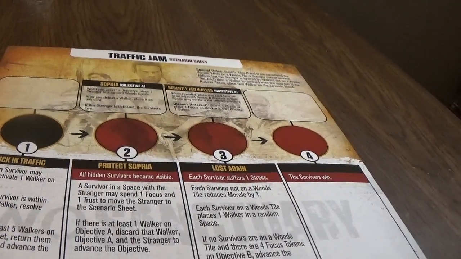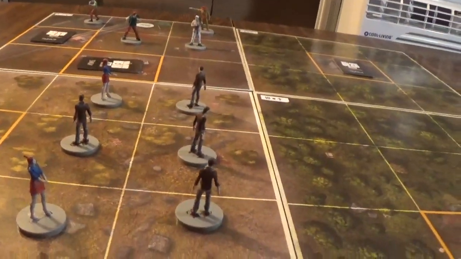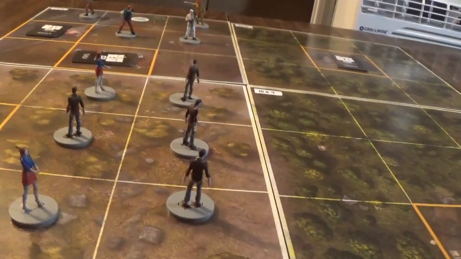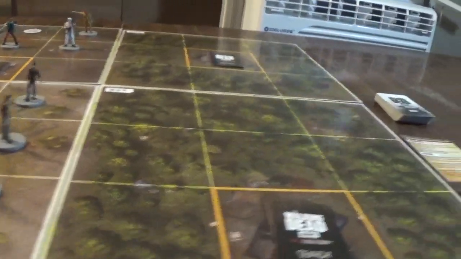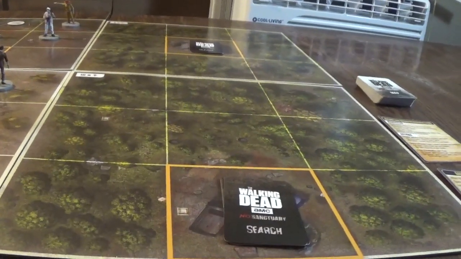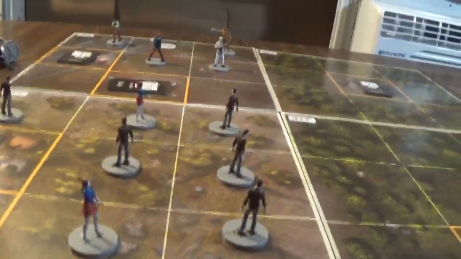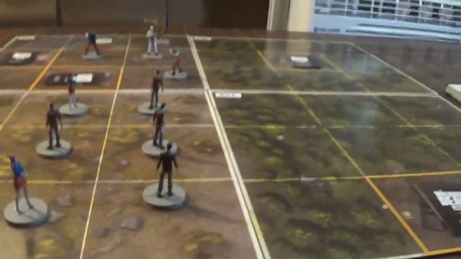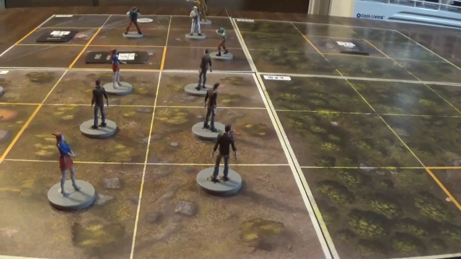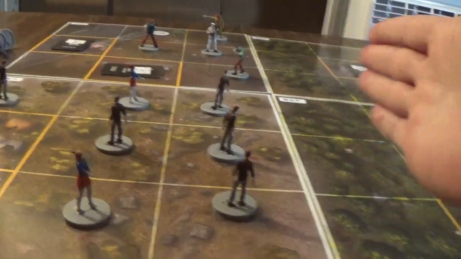Each time a walker is removed from the map, place the roamer token on the scenario sheet. So the roamer token is up there, and what that means for the stealth is that walkers will move towards the roamer token if they can't see the heroes, due to our special rule. Stealth cannot become hidden, but the survivor is ignored by walkers not on a woods tile. So they'll go towards the roamer token if they can't see any heroes over here.